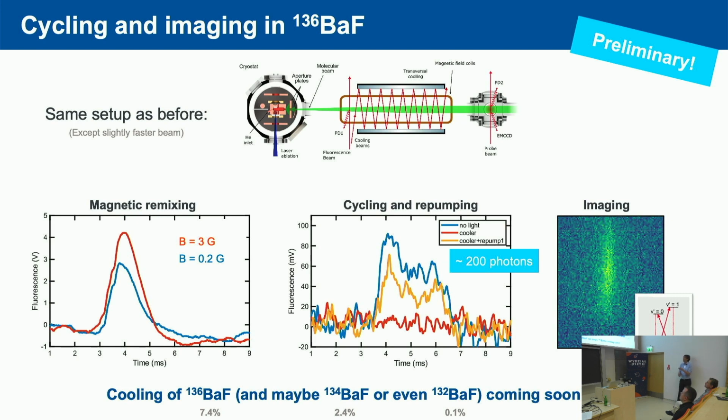And actually now you can play this further. I think 134 should also be very, very feasible. And then the next one is 132 barium fluoride, which only has a fraction of a percent. If that works, then you're already reaching into this regime where all these radioactive species are located. So you can really liken it to the tool that you have with atoms, where you accumulate rare, exotic species. That should also work with molecules in a very straightforward way.